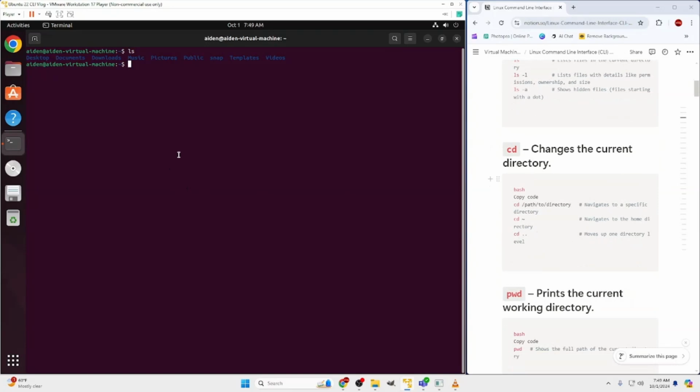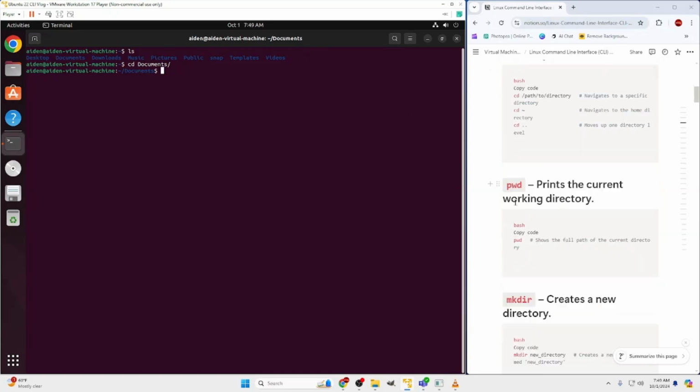So by typing cd, and now we need to type document, which you type doc, and then if you hit tab key, it should autocomplete. Now it says we're in our document, and now next we're going to pwd.